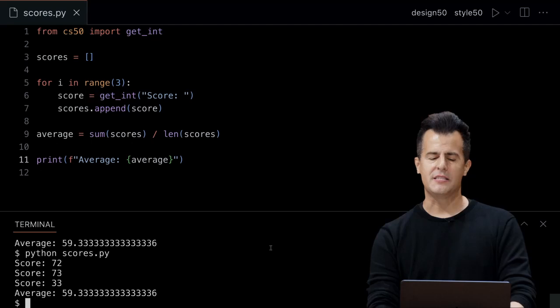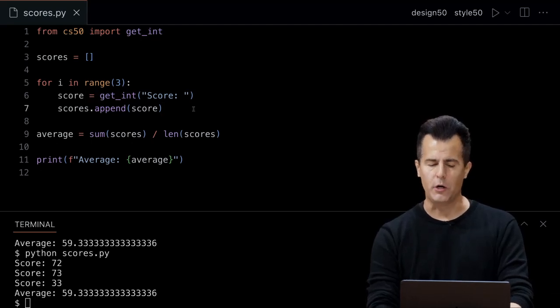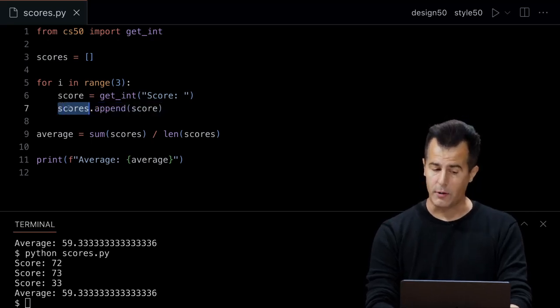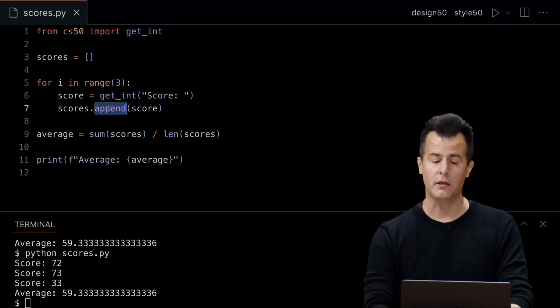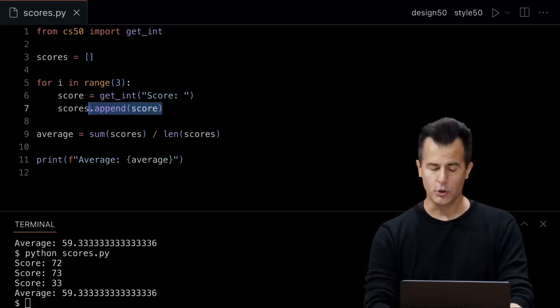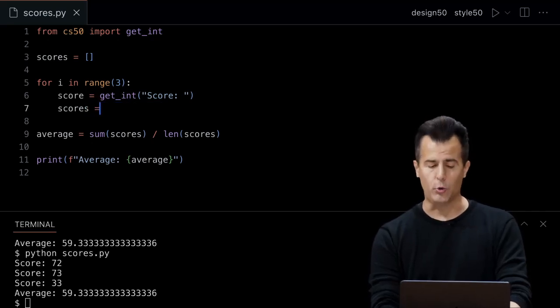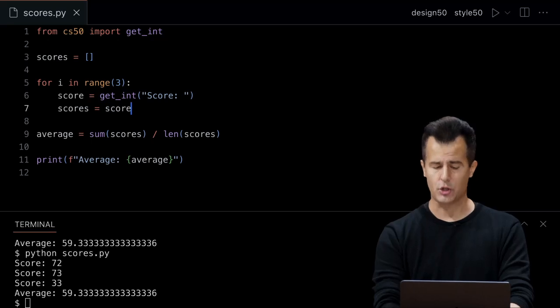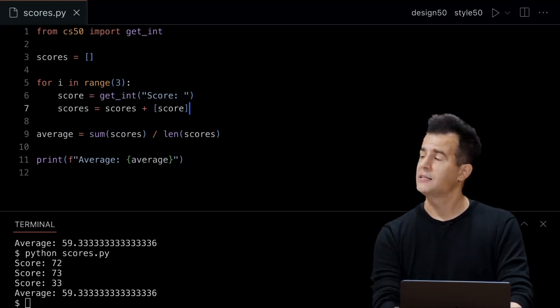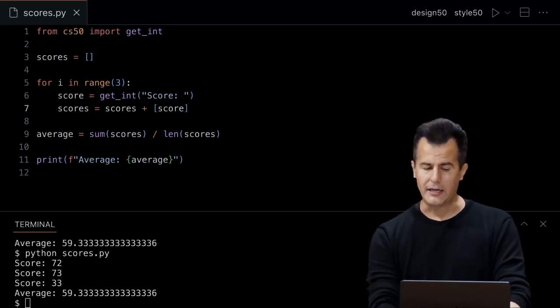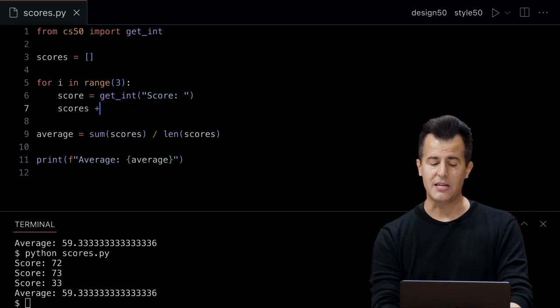There's another way to see this, syntactic sugar, if you will, if you don't like this syntax, whereby you are adding to the scores variable a new score, by appending it using the built-in append function or method that comes with any list in Python, you can also do this. You can set scores equal to the existing scores list plus another mini list containing just that score. Or I can condense this a little further and say plus equals score.